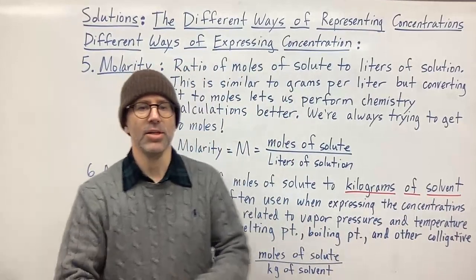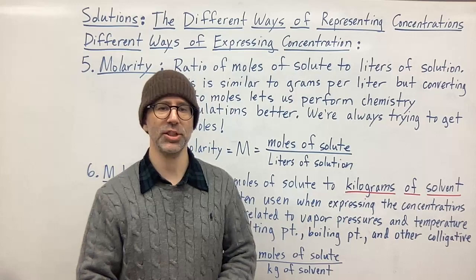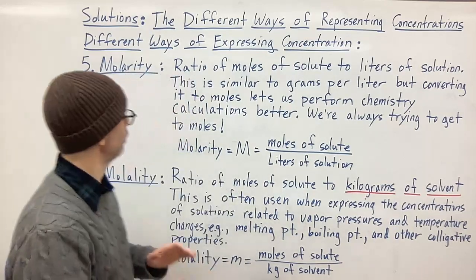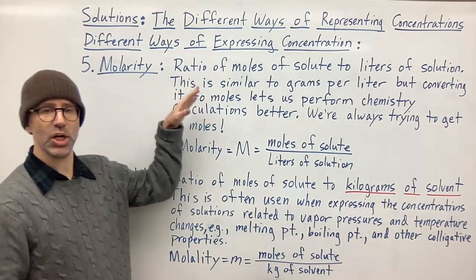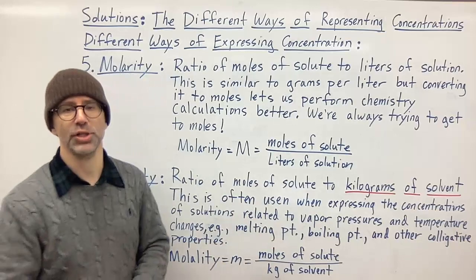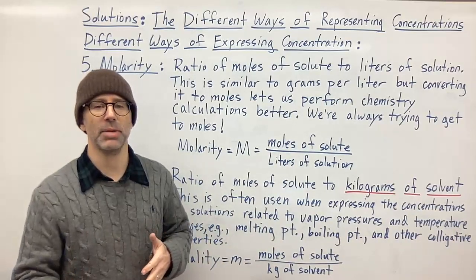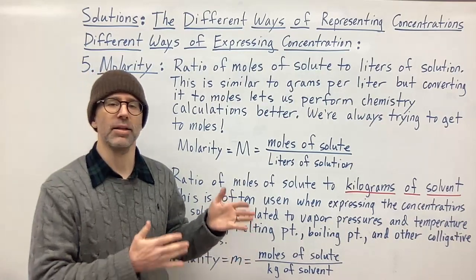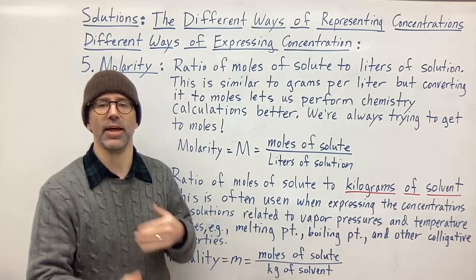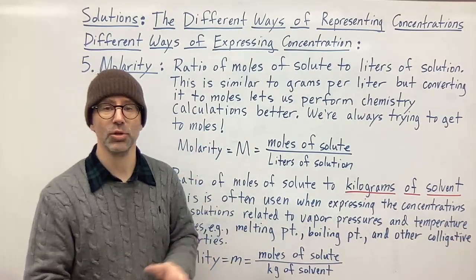Okay, welcome back. So the next two ways of expressing your concentration are molarity and molality. So what is molarity? Molarity is a ratio of moles of solute to liters of solution. This is similar to grams per liter that I talked about earlier, but this is basically converting your grams to moles first and then taking the moles and dividing that by liters of solution.